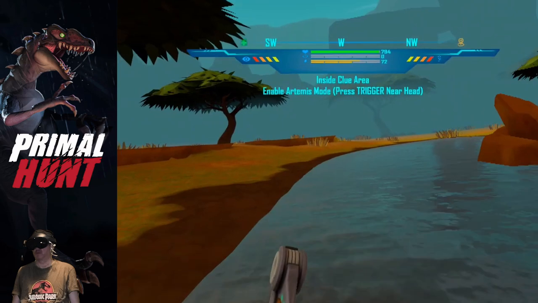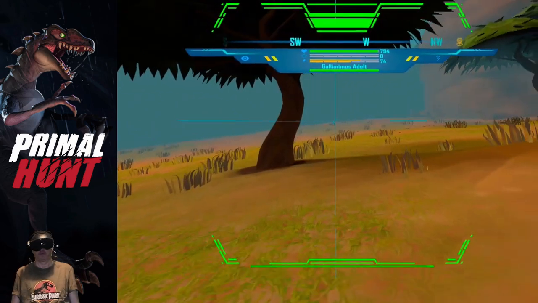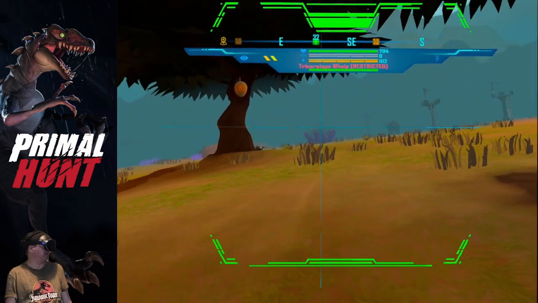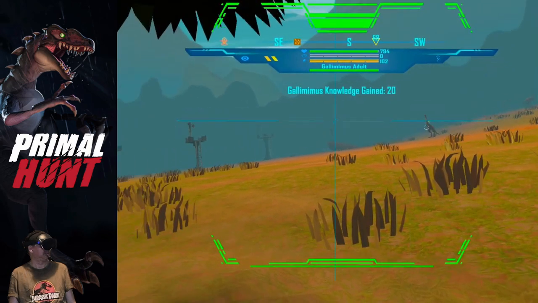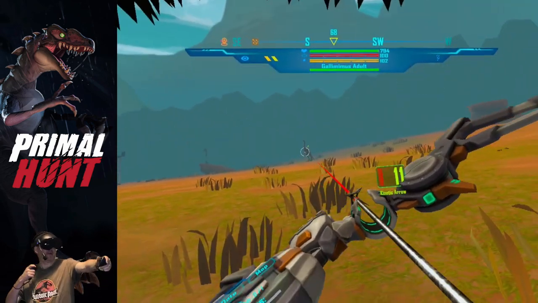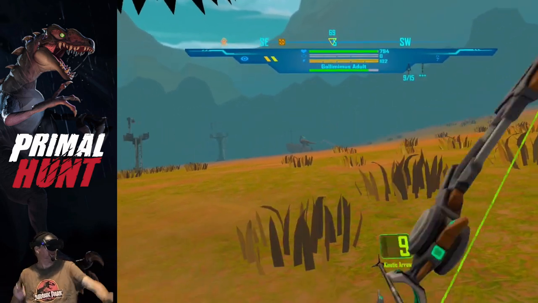So we need to track him down. We need to stay away from the Triceratops. Where did he go? I forgot to tag him. Remember, your Artemis system allows you to tag targets with the A button, to make tracking them easier. I've got 11 arrows. Can we kill it from here? Missed.